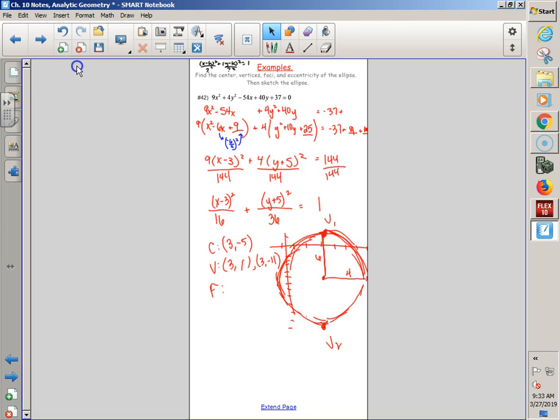If the focus is here, the focus is here. What's true about that ellipse? The closer the foci are to the vertex, the more elongated the ellipse. But, question, what if I put the foci closer together? Then what's going to happen?